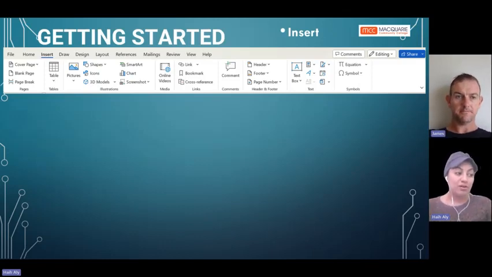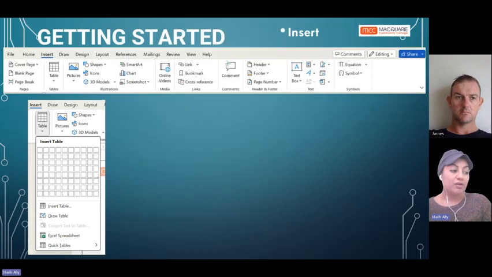So what can you insert? Under Insert, you can find Table. You can insert a table, pictures, shapes, icons, 3D models, SmartArt, charts, header and footer, and I will explain each and everything.